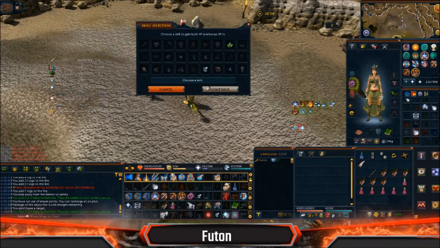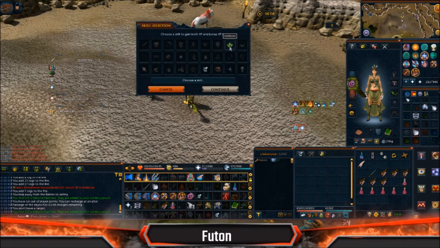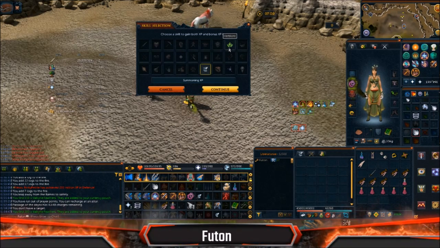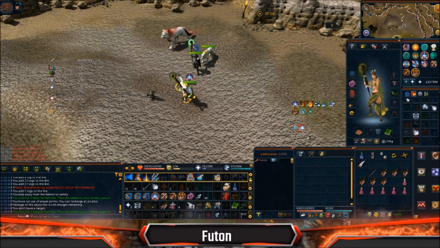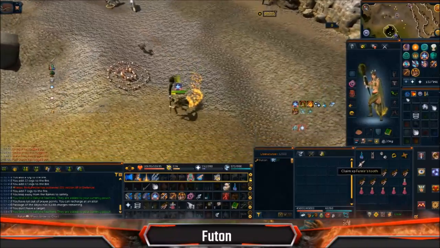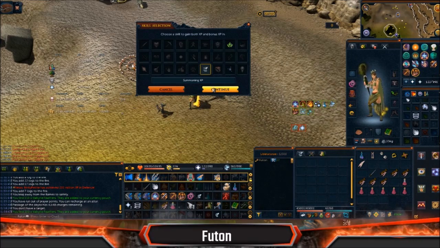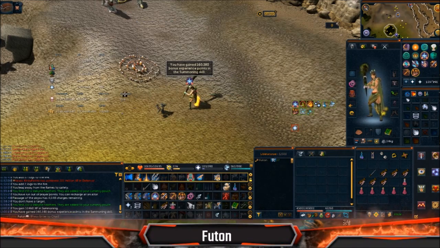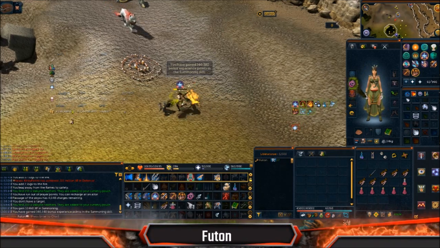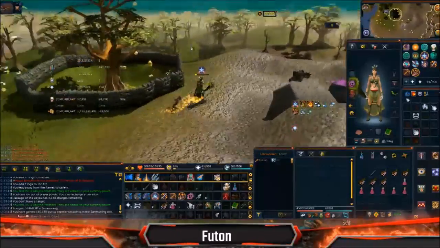So claim XP, it's either bonus XP in summoning or herbivore. So we will be going with, oh wow, it instantly responds. Okay, so that's a good note. So I'll be going with summoning. Why not, I guess. 160k XP bonus in summoning. Normally it's smarter to go in herbivore, but I'm going to be turning this into Vic instantly.